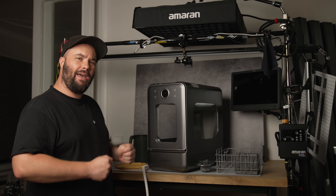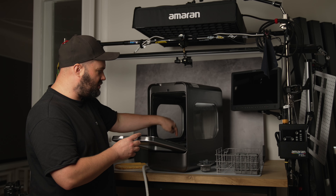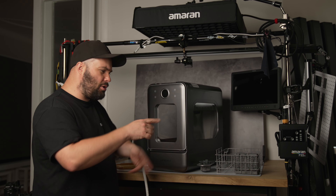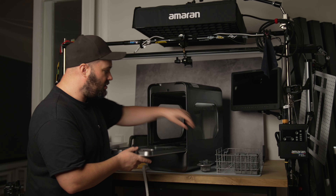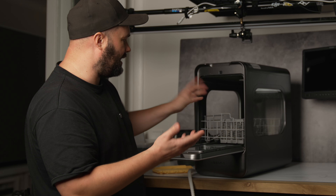And it looks beautiful. It comes in gray and also in white, and you get everything you need. Inside, we have two spinners at the bottom, and at the back there is the world's first sweeping technology — so it's not only spinning at the bottom, but also sweeping. You get a filter that's really easy to insert, and it's worth cleaning every now and then. You get a tray, like a classic tray, and a little tray for utensils that slides in like so. You close it down and that's about it.